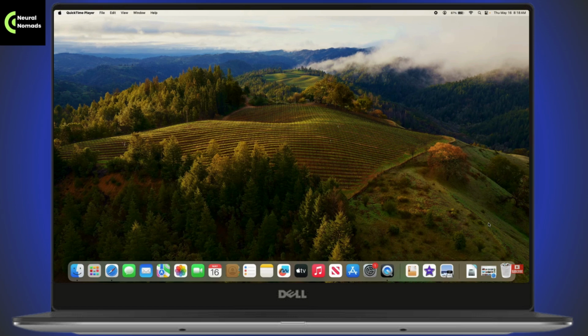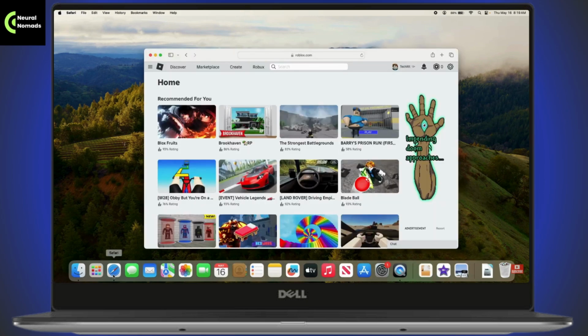So the first step is you can simply go to the Roblox website. You can use any browser that you have and then search for roblox.com. Open it on your preferred browser. Once you open it, create your account, which is quite a simple process. Once you're signed in, click on any one of the games that you want to play. Let's say we want to play Blade Ball.